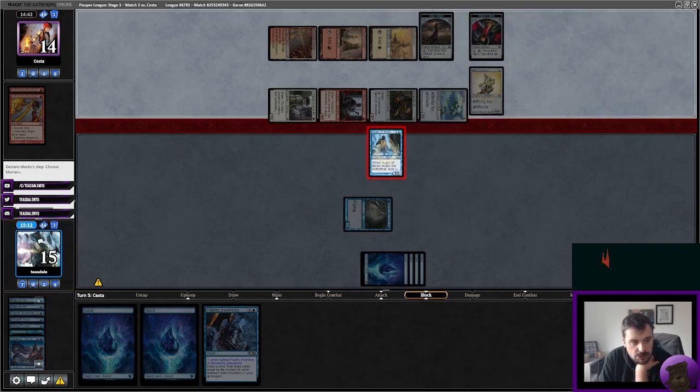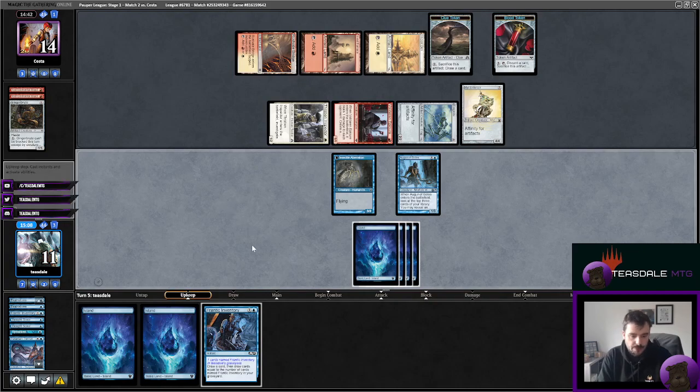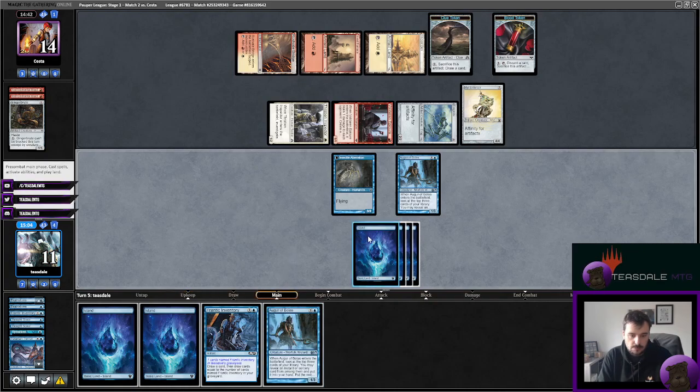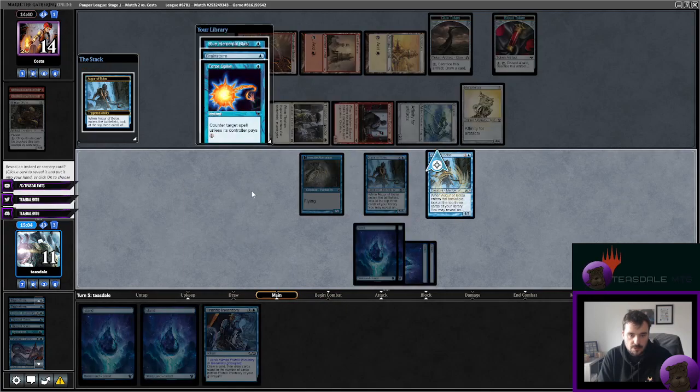Two, 3, 4. So we probably block the Gingy because he can go unblockable. And then take 4 here down to 11. Don't draw land. Auger. Something relevant.